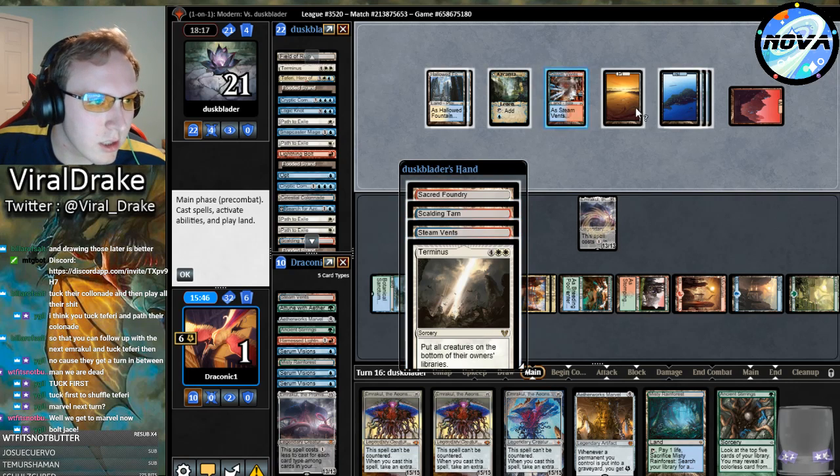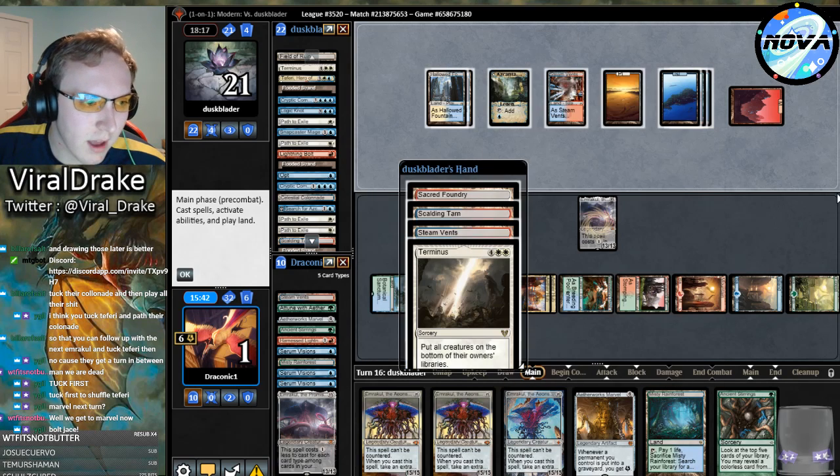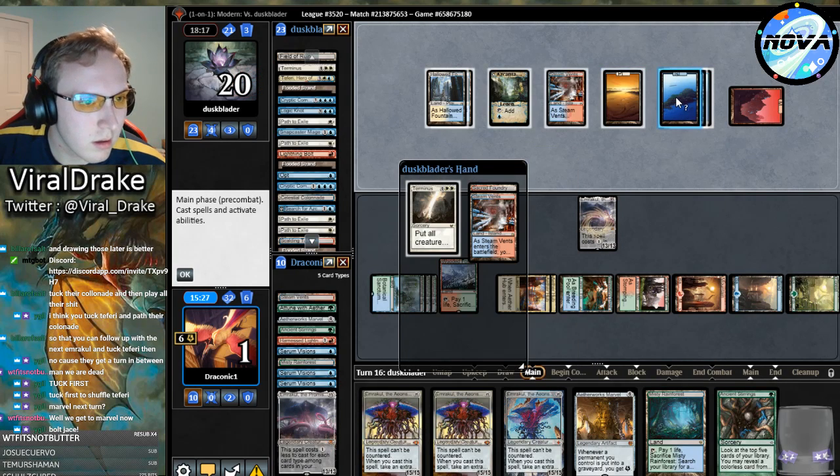Play... I guess I should have brainstormed this away, because now they can Terminus my Emrakul, but I don't think that really matters very much. I could cast it anyway, that just does it for them. Let's fetch, make them lose a life. Okay.